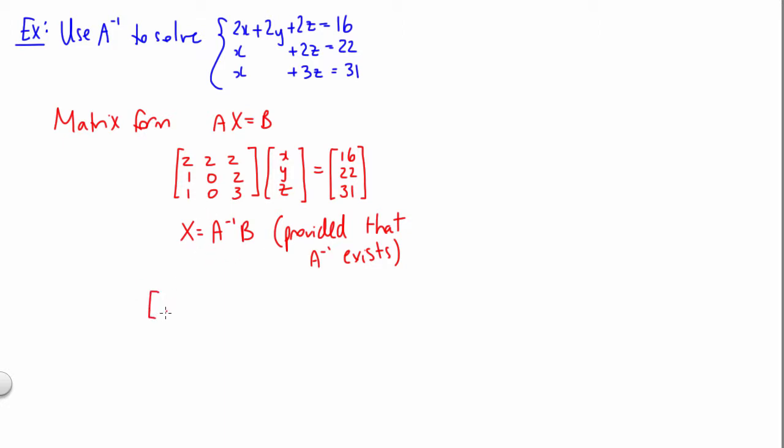Now in terms of finding the matrix A inverse, we'll set up our coefficient matrix, and beside it we'll write down the identity matrix, and we're going to perform Gauss-Jordan elimination to create the identity matrix on the left side. As we undo the matrix A, what we're building up on the right side is the matrix that undoes A. So we are building up A inverse on the right side. We'll find A inverse, and then we'll come back to this formula at the end of the problem to find x, y, and z.